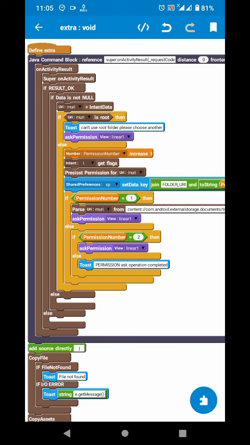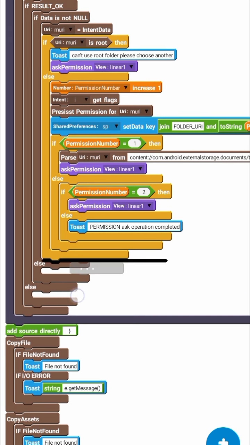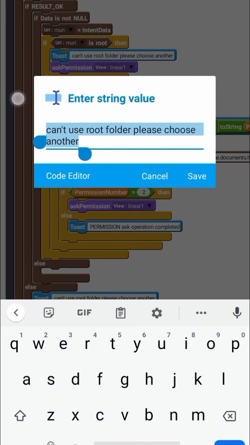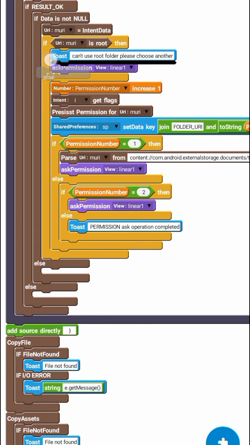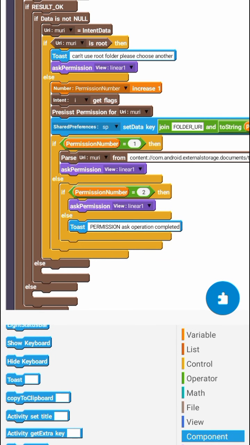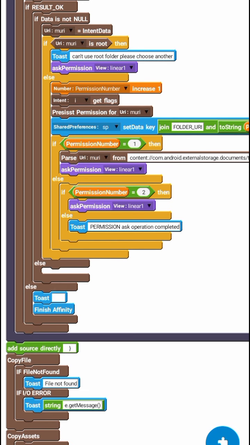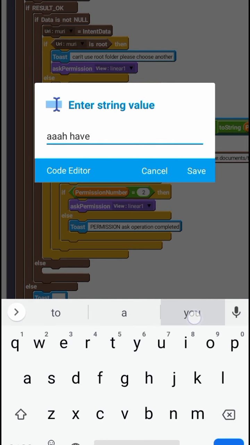And if you look carefully, we are doing all these things if a result is okay. So what in else? In else, I will just show a toast and close the application using finish affinity, just in case user have refused to allow permission.